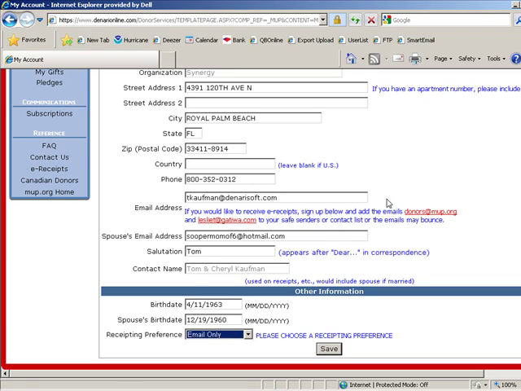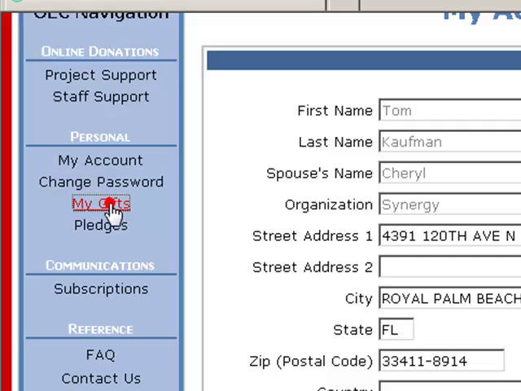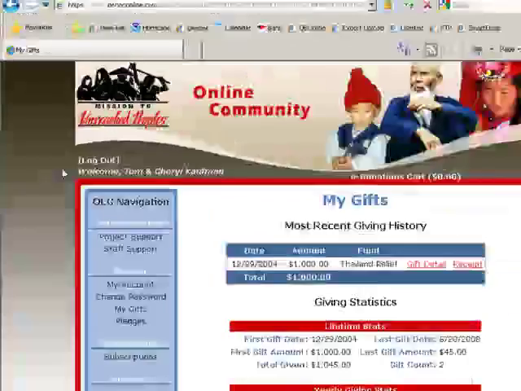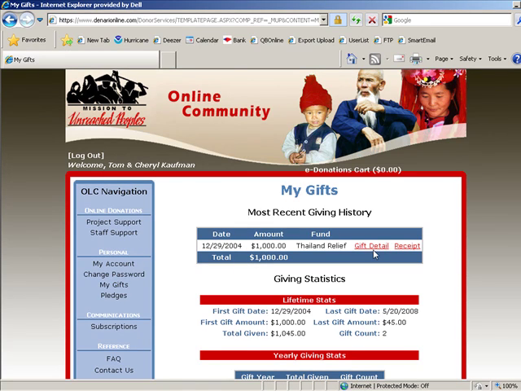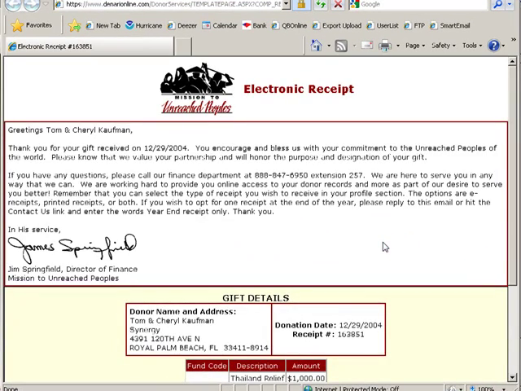We also can go and look at gift history, where the donor could print off their own receipt. And notice here that same $1,000 gift shows up, gift detail, print receipt. This is the kind of self-service that the younger generation of donors is going to insist on. They're not going to plan on writing a check and sending it to you. They're not going to plan on opening their mail and receiving a receipt. They're going to expect you to use technology the way it could be. Online communities integrated with donor management data with Denari is a really good implementation. It's a good example of how technology can be used.